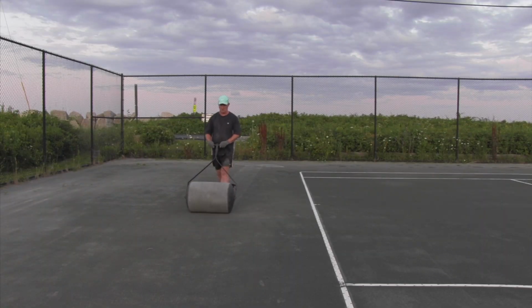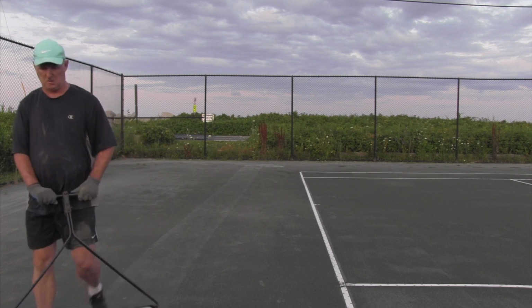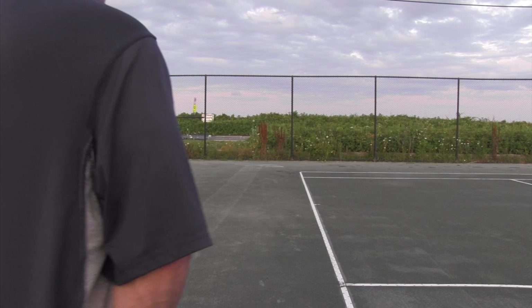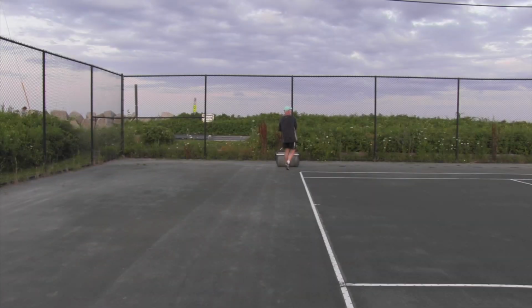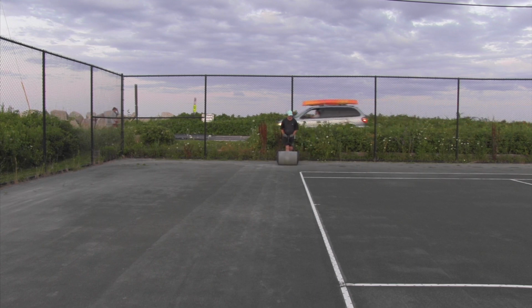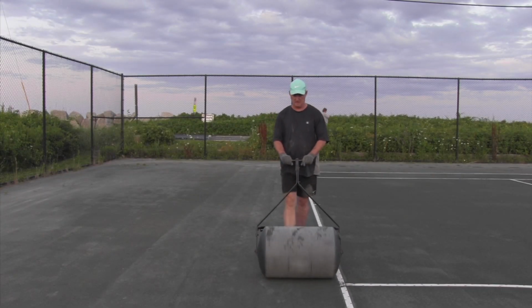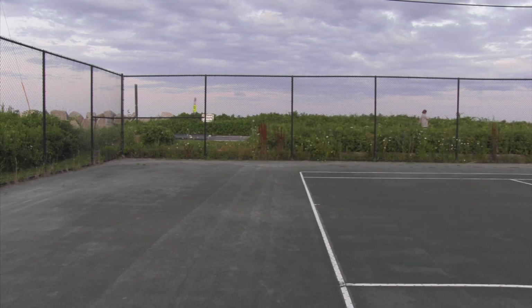All right, when the court is almost dry, usually the next day, try to roll the court and then sweep it and brush it. The roller is very easy. You just go up and down each side, and you don't even have to turn the whole roller around. You just do the old switcheroo when you get to the side. That's it, very simple. Do the whole court, and then brush and sweep. And as Frank says, the court is ready for spirited play.